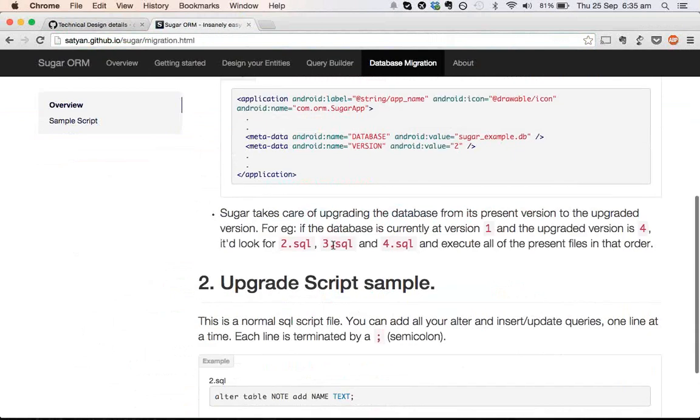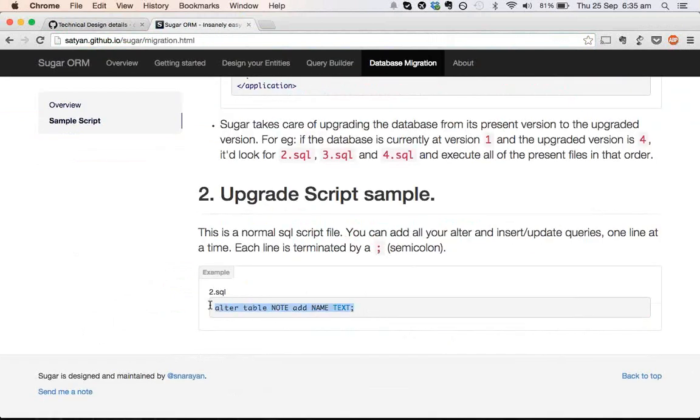You could provide a SQL file and enter all the SQL queries for the upgrade. It could be alter table, and this example shows adding a column. So you have to do alter table and add a column with that type. And for every upgrade version, you could add a separate upgrade script. So if a user is going from 1 to 4, all the scripts would be executed in sequence.